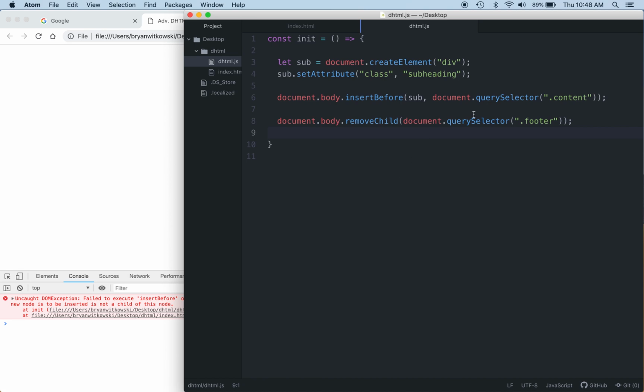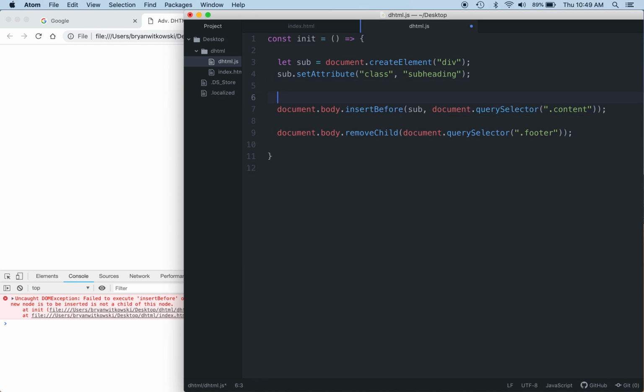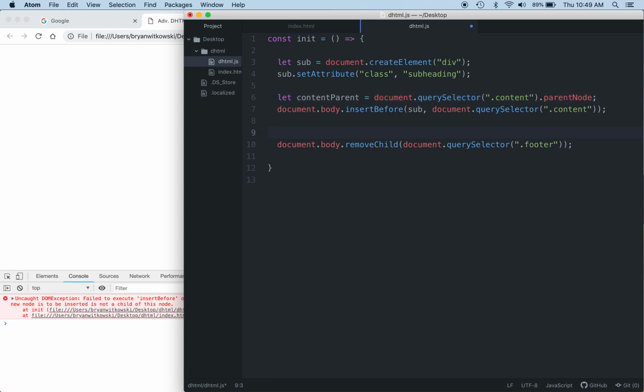Okay, so what I can do is I can say, well, I really want the parent node of content. So I'm going to go ahead and have a variable called contentParent, and I'm going to go to the content and ask for the parent node. And then I can do the same thing for the footer.